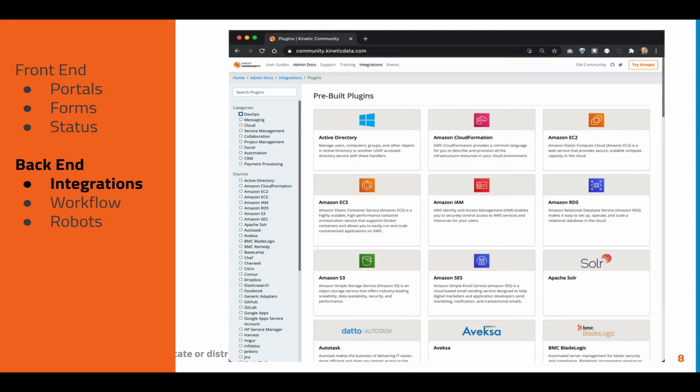Let's move on now to the back end of the platform and start with integrations. The Kinetic Platform provides a robust integration framework that allows builders to configure various integrations within a workflow. Kinetic has over 400 pre-built integrations that can be easily imported into the system and are publicly available. Customers can also build their own integrations for usage within workflows. For instance, an integration with the DoD's real-time broker service or the Army's Enterprise Access Management Service, EAMS-A.